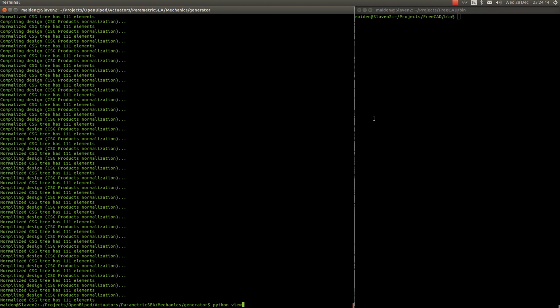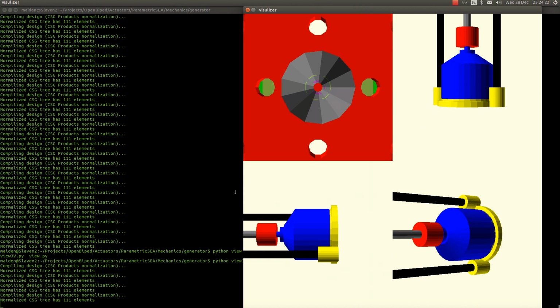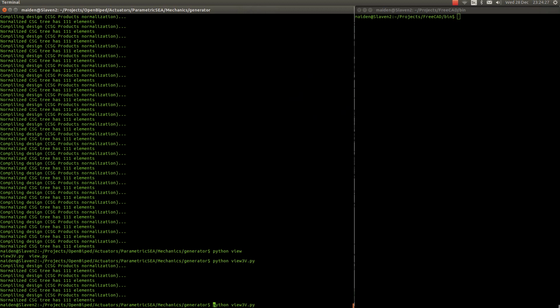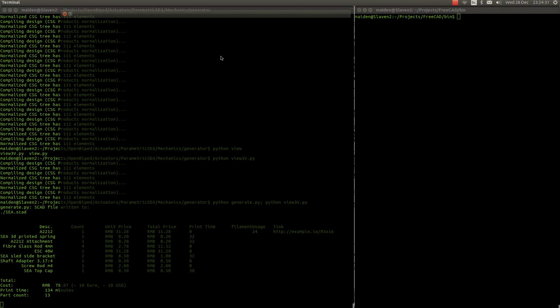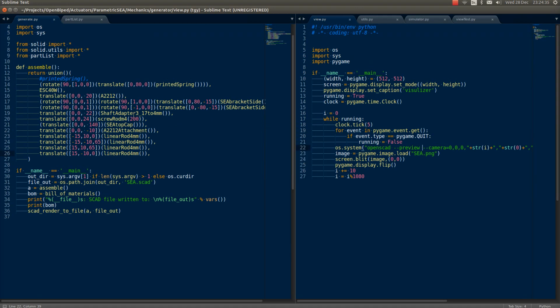You can also use this, which is a little bit more helpful. This just renders four images from different perspectives. So then you can run it like this, and then view it. Then it's very easy to do.